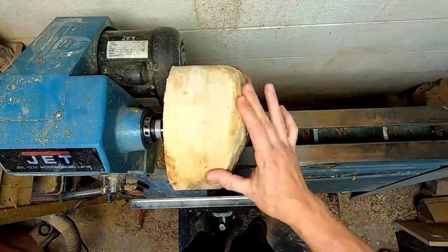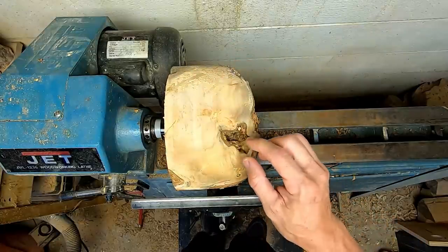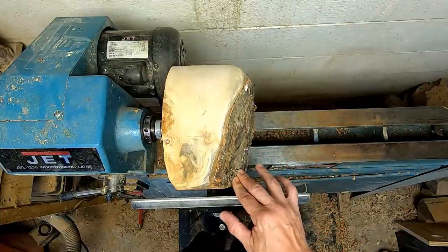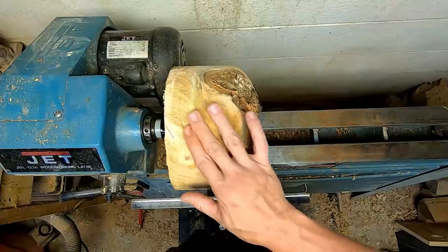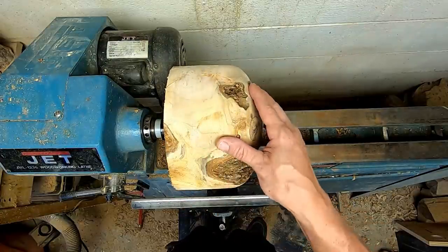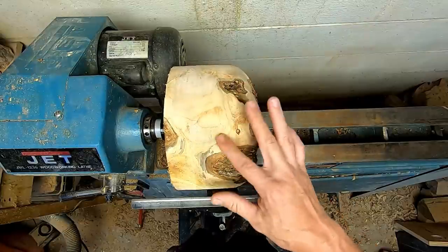After looking at this guy, I think we're gonna be doing a resin pour, but I'm not gonna be doing any kind of crazy colors. I'm gonna keep it mostly transparent. I'm just gonna add a little bit of shine because I don't want to take away from all this beautiful grain.